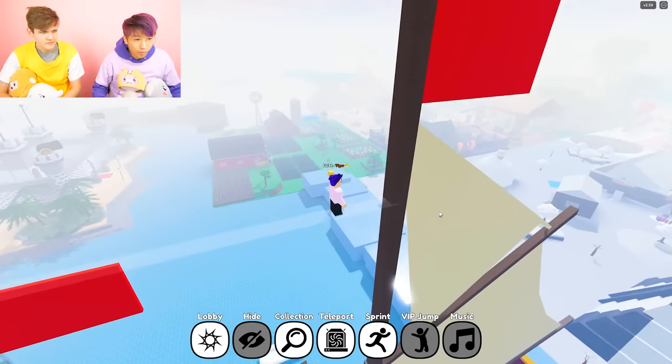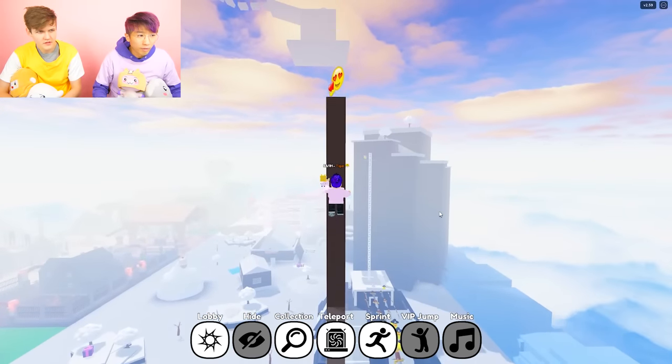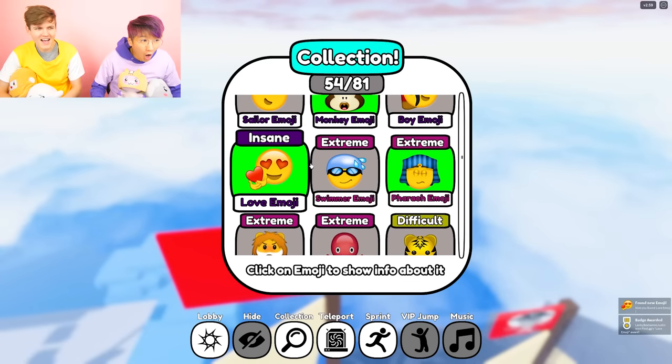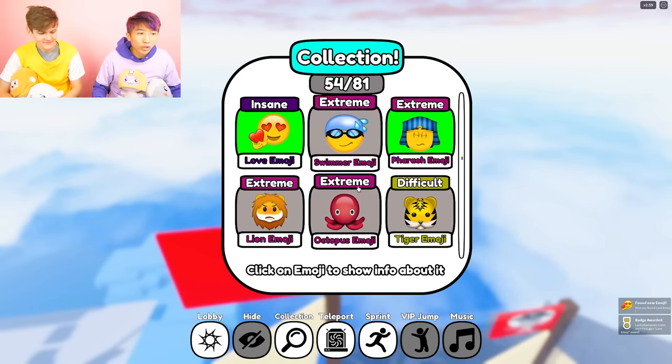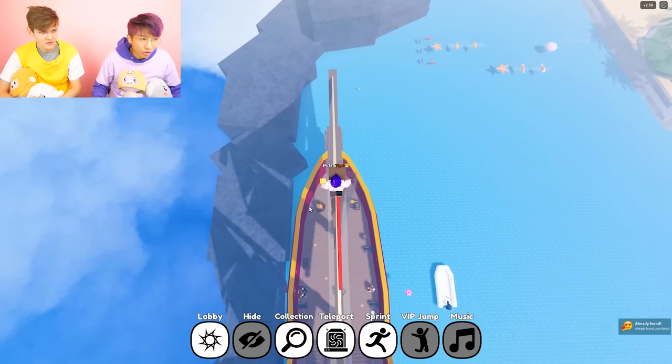Now where do I go? Maybe you can keep climbing up? It's the love emoji. This is also one of the rarest ones in the game. Wow, nice. Wait, we're gonna get all the extremes in this video, guys. Okay, now I'm gonna go and get the swimmer emoji. I'll show you, it's right here.